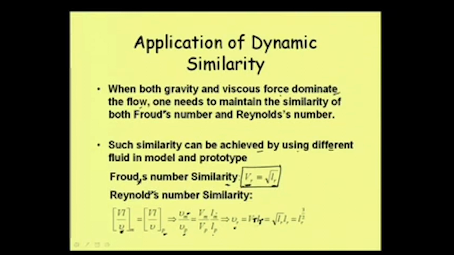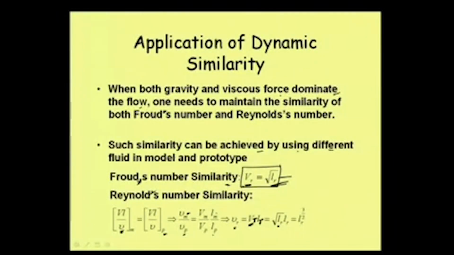Again, this is the condition that we get for Reynolds number similarity, but the same model will have to satisfy the Froude number similarity, which means velocity ratio is equal to root over L r. So putting root over L r in place of V r, we are considering both the similarity of Reynolds number as well as Froude number. This leads us to length ratio to the power 3 by 2. So nu r is equal to length ratio to the power 3 by 2, or the other way, length ratio is equal to nu r to the power 2 by 3.